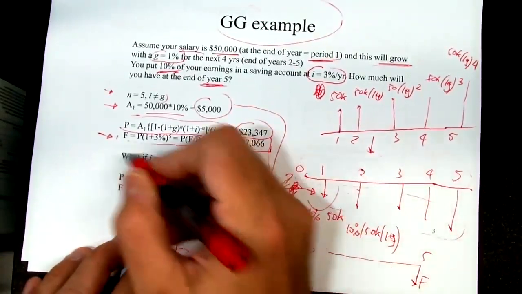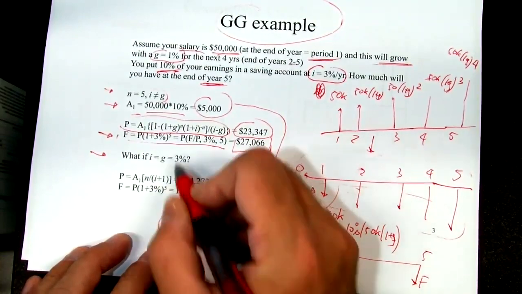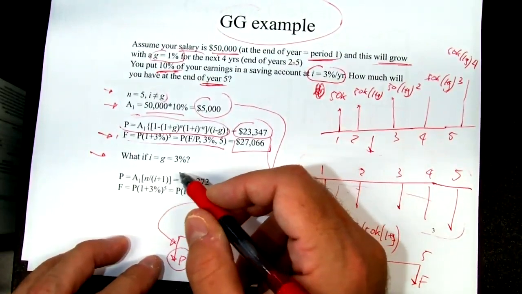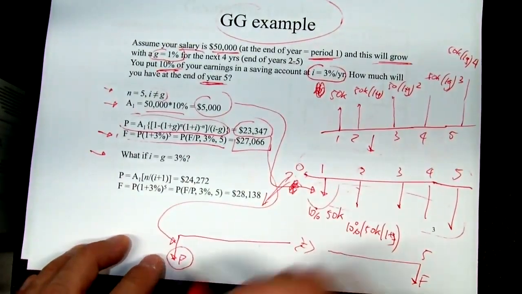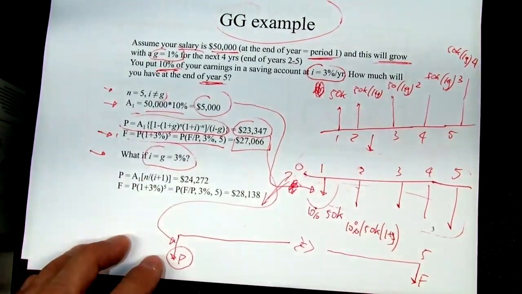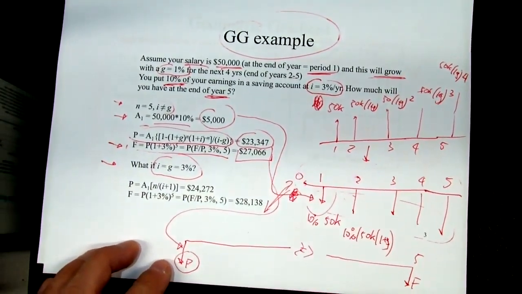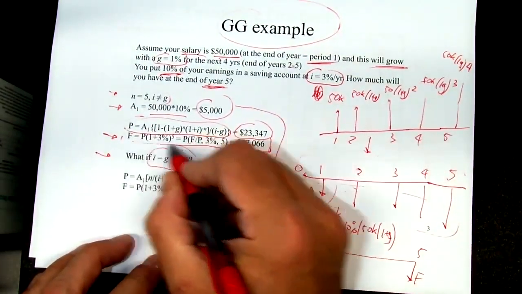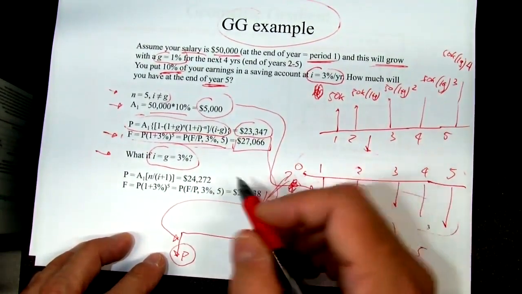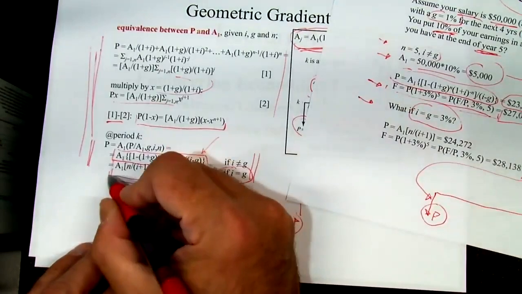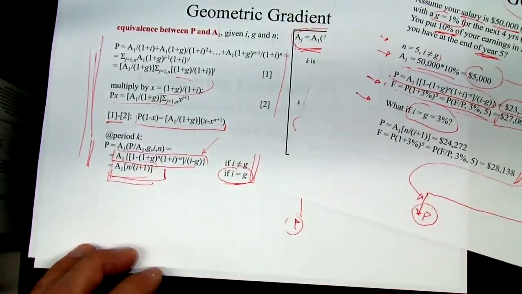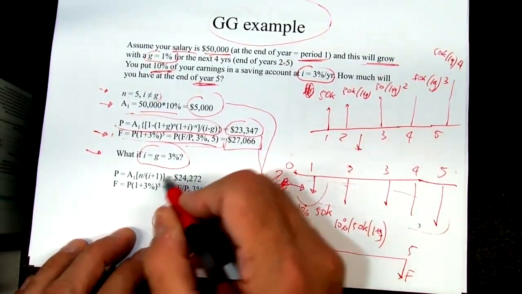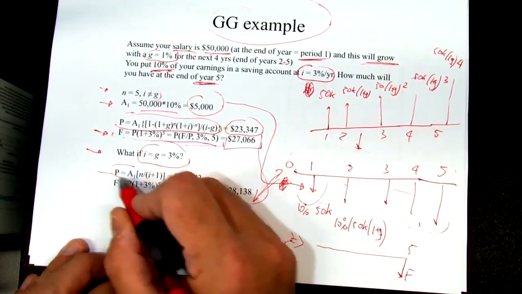Let's assume that the growth rate, rather than being 1%, is better for you. They give you a raise of 3% per year rather than 1% per year. So pretty much it is coinciding with the interest rate that the bank gives for your deposit. What is going to change? First, you cannot use the previous formula here. You need to use the second one because we are in the case where I is equal to G. Everything else is unchanged. So it's actually even easier because instead of this, you use this easier formula.